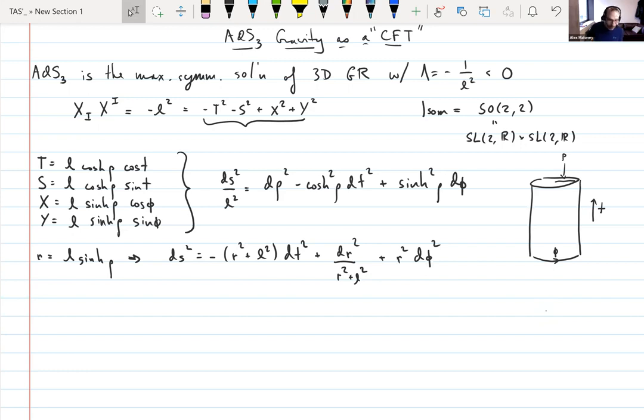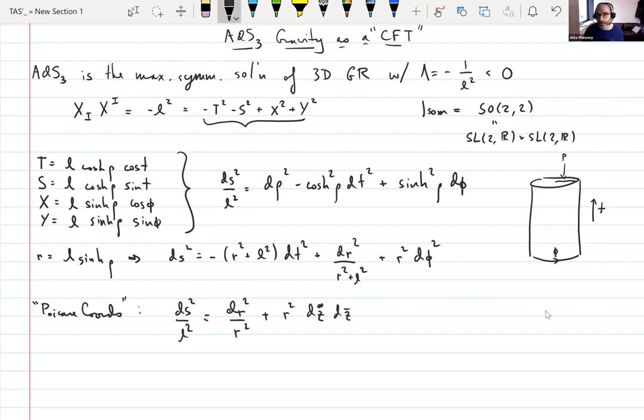Now, there's one third coordinate system that I'd like to introduce for AdS3, which would be referred to as the planar or the Poincare coordinates. Unlike the global coordinates, which cover all of AdS3, these only cover a portion of AdS3. And in particular, they cover what's known as the Poincare patch. But the advantage of these coordinates is that they have a planar symmetry. So here, z is a complex coordinate on a plane.